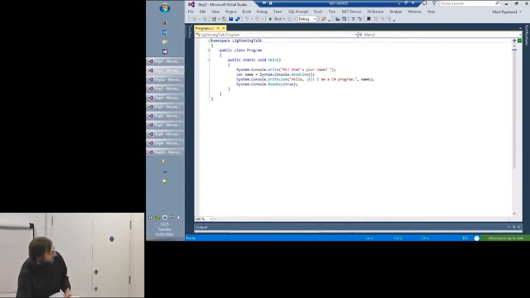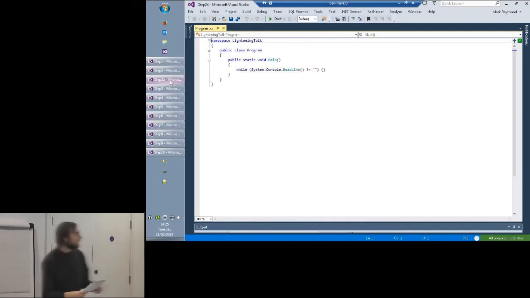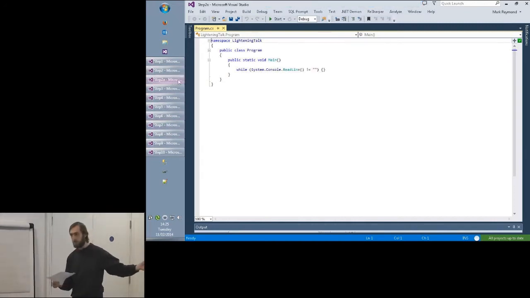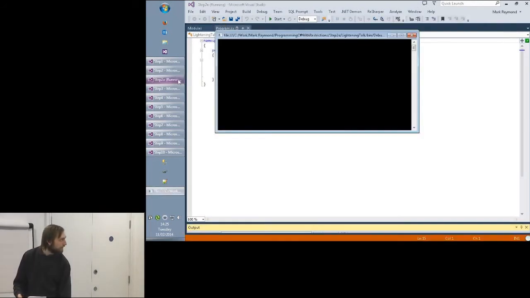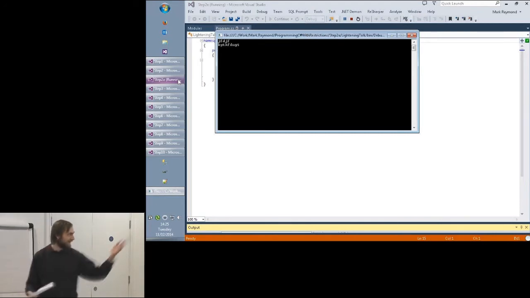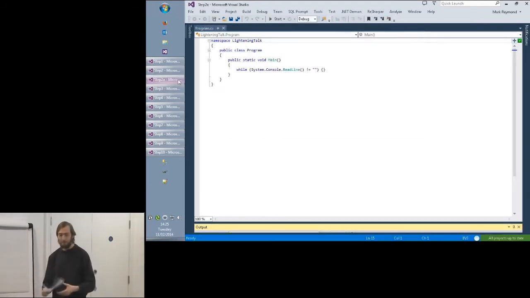Now, in this little example app here, we have a whole C# program without any semicolons in that lets you do stuff, and it will exit when you enter a blank line. Here we have a working program with no semicolons in. It's just the condition of a while loop.